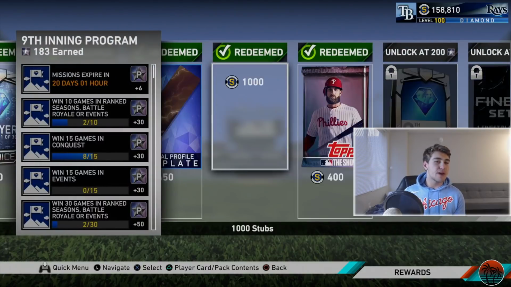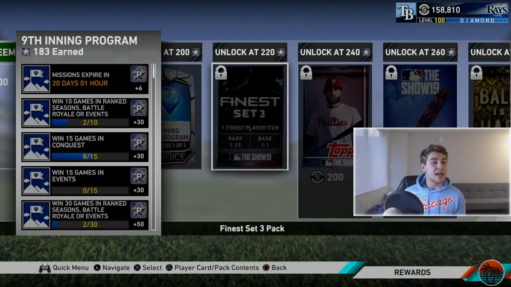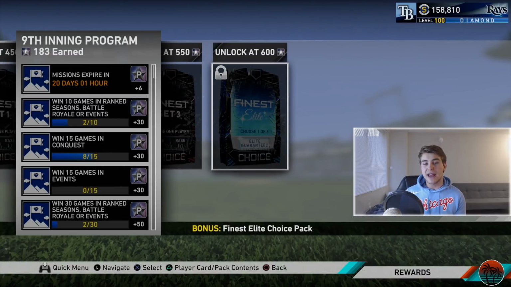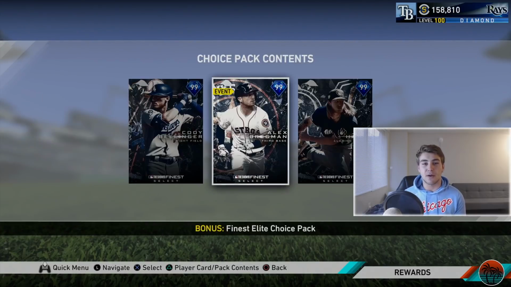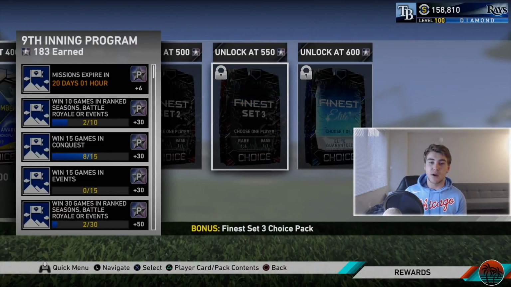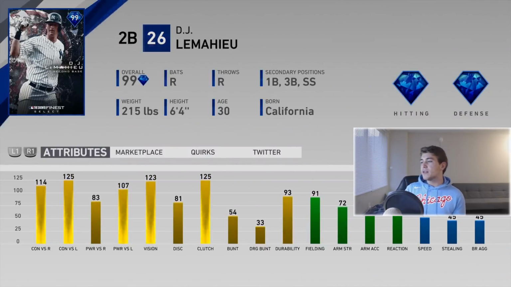Keep in mind there are 3 finest packs that you're going to earn throughout these, so just have that in mind. You're going to be getting some more stuff, and then there's also the choice packs and then a finest elite choice pack, so really cool stuff that we are going to see. By the way, this is guaranteed to get one of these 3 players. It's not the pack that you can buy in the store. You're guaranteed to get one of the 3 elite players. But now let's get on to the boss players, starting out with DJ LeMahieu.